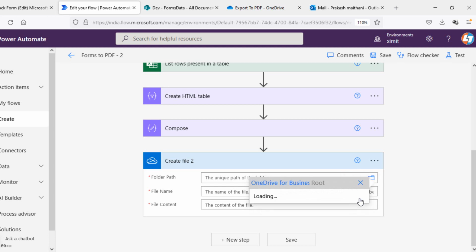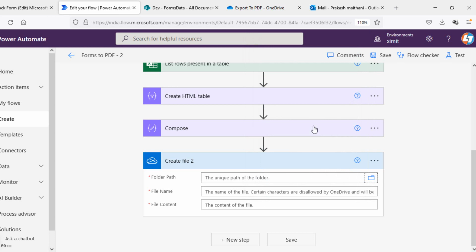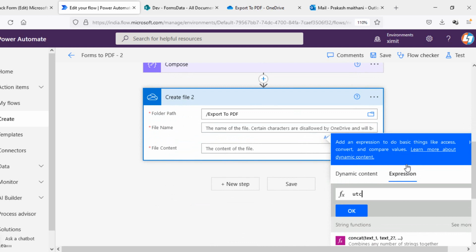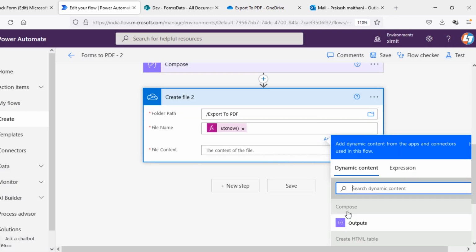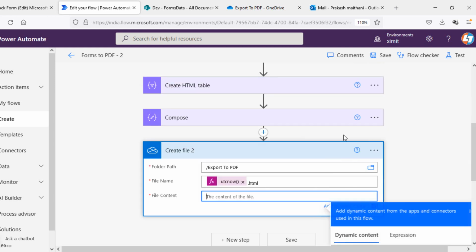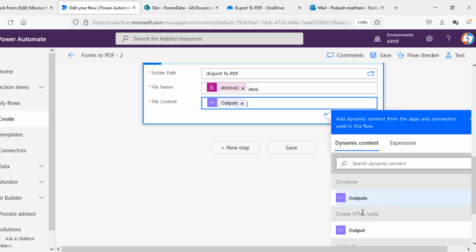I'll go into my root, and there I have an Export to PDF folder created in my OneDrive for Business, and the file name I want to put is UTC now again, .html, and the file content will be output of my Compose and output of my Create HTML table.